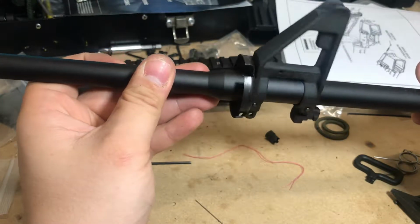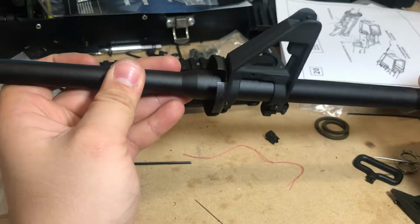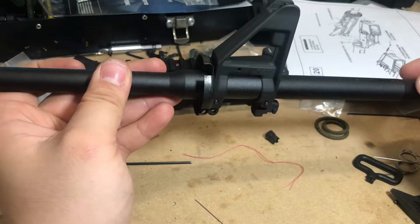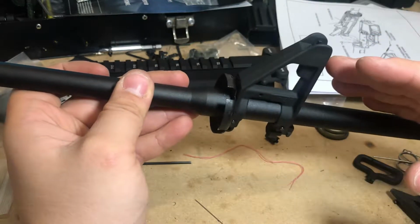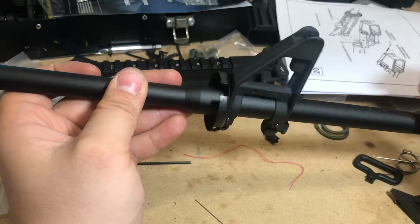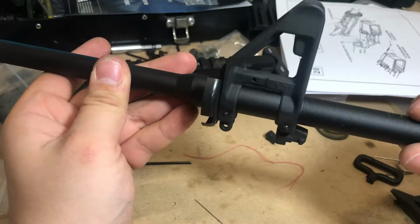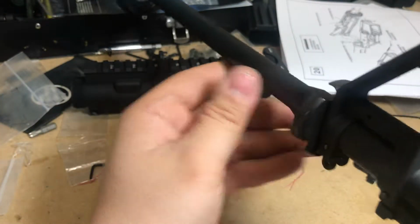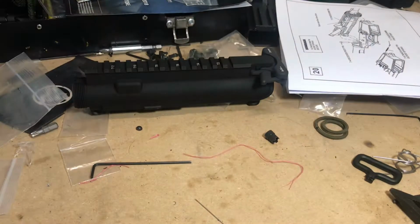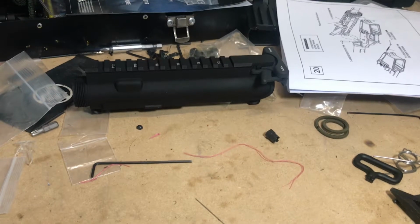I don't really use the iron sights on this gun. Obviously, this is going to be a DMR, but if I have to, I'm only going to be using the iron sights for close range. So if the front sight post is to the left or right just a little bit and not perfect, it shouldn't throw off my shots too much at close range. I just need it mostly straight so it looks good. That's pretty much it. But it's pretty straight right now.